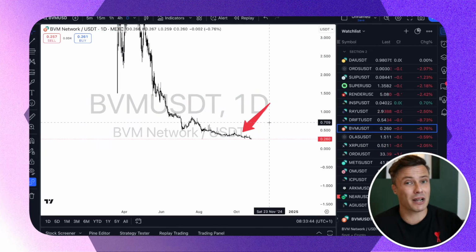That is a good question. Polymarket does not have a token, which is a pain in the ass. But don't worry, I found another prediction platform that does have a token that is also showing good growth in terms of its TVL, but still heavily undervalued. And that, ladies and gentlemen, is Drift.